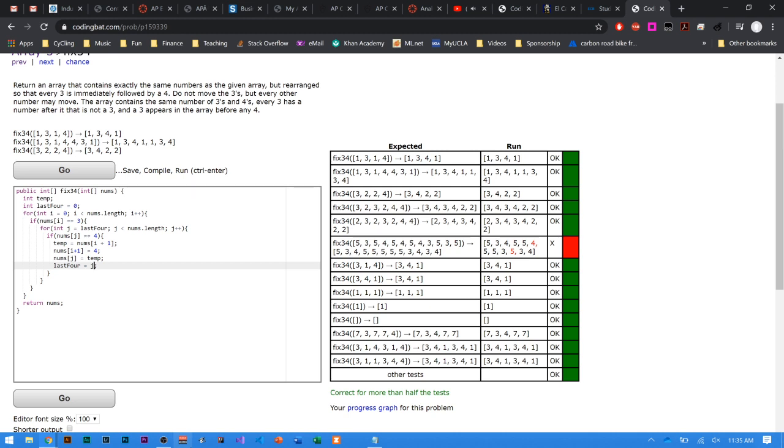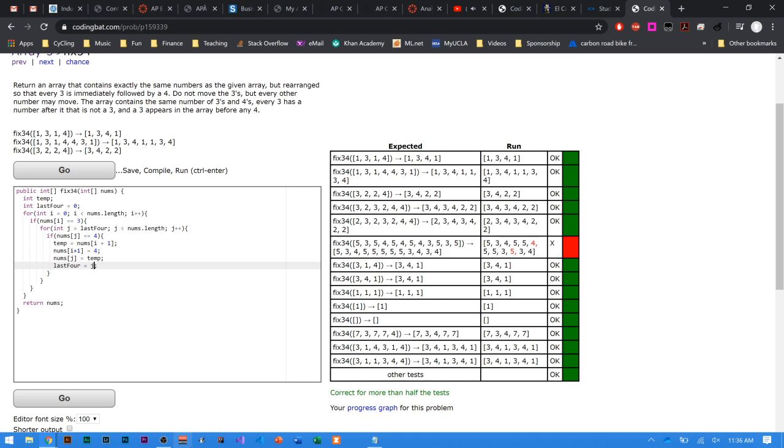And then I am going to loop inside there, and starting at 0, I'm going to check for all of my instances in the array. At 0, it doesn't find a 4. At 1, it doesn't find a 4. At 2, it doesn't find a 4. And at 3, it does find a 4.